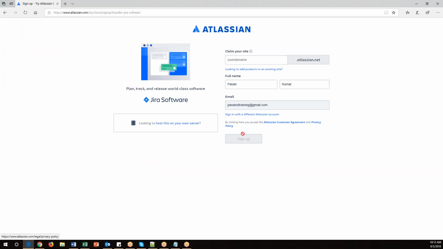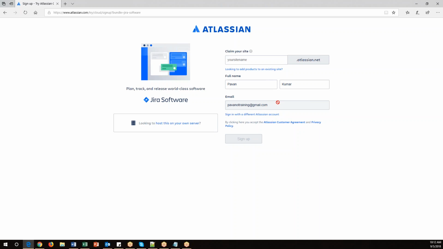Once you have done this sign up process, you will get an email alert, and once you have activated the link, they will start processing the request. They will show you two robots and the processing part. Just don't close the page and let it happen. It will take around 3 to 4 minutes, and then finally they will generate a link for you. By using that link, you can access the Jira tool, and all the setup will be in the cloud environment.